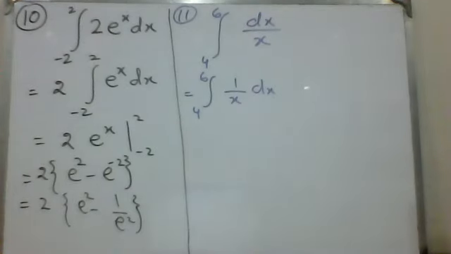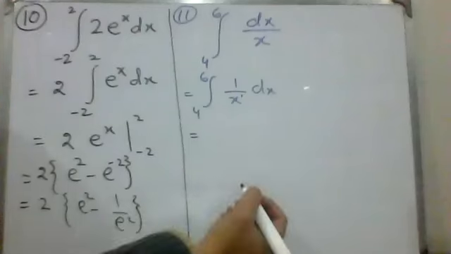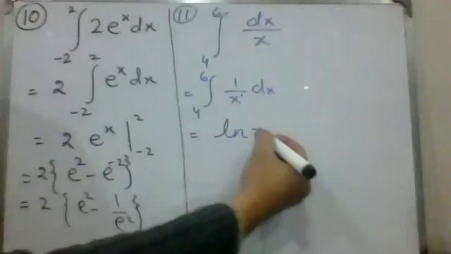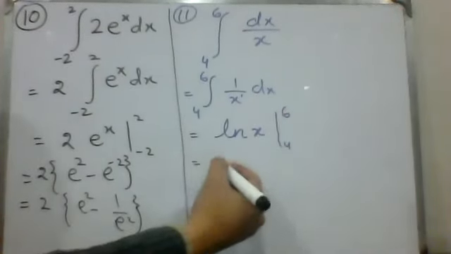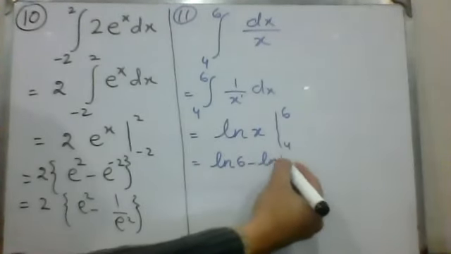Can anyone tell, Adeel, integral of 1 over x how can we calculate? Adeel, tell us, Sir, how do we do it? ln. Yes, very good. So that is natural log because its derivative is 1 and denominator its power is 1. So we can write that natural log of x from 4 to 6. First we put in the place of x is 6, then we put is 4.